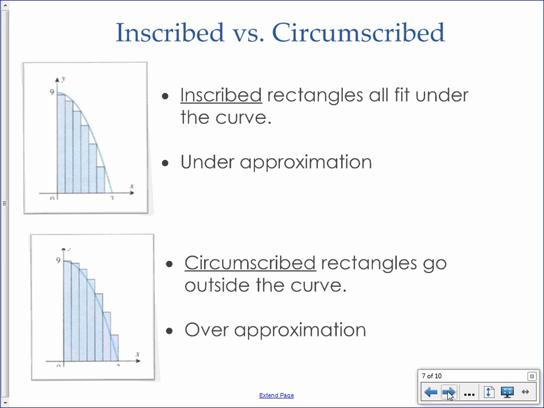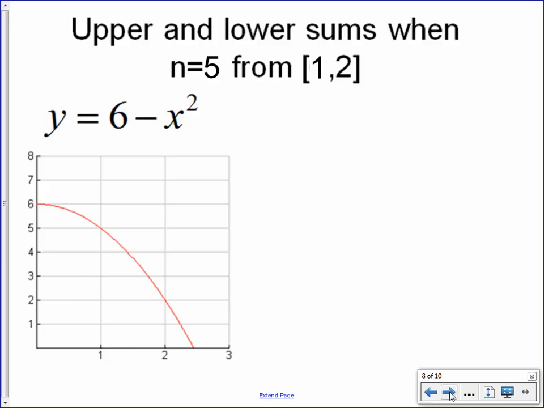Well, I have a picture up here, but on homework you're going to have to think about what the graph looks like. Okay? So I want the upper and lower sums of this function. We're going to start with the lower. If I want the under approximation, what kind of rectangles are we going to use?